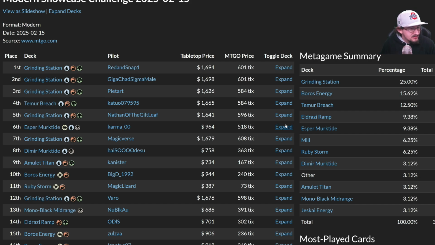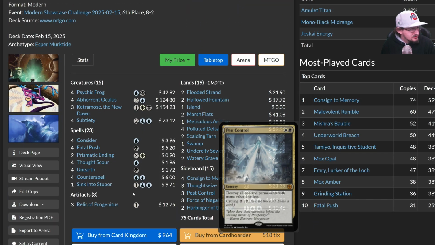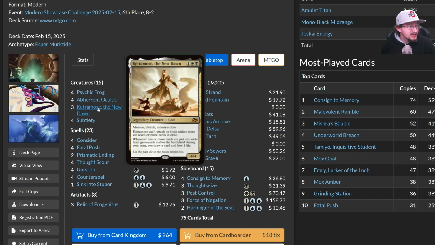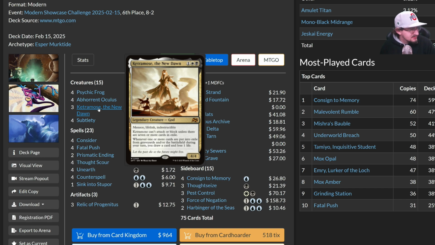This deck in particular, we'll expand it here real quick to look at it. It isn't playing the Kitchen Finks combo, but is playing 3 Pest Control in the sideboard, 2 Prismatic Ending in the main, and the rest of it. Oh, it is playing the Kitchen Finks, so it is playing the combo. Potentially, no, it's not even playing the combo. So it's getting to do the Kitchen Finks thing, just Menace, Lifelink, Indestructible God.